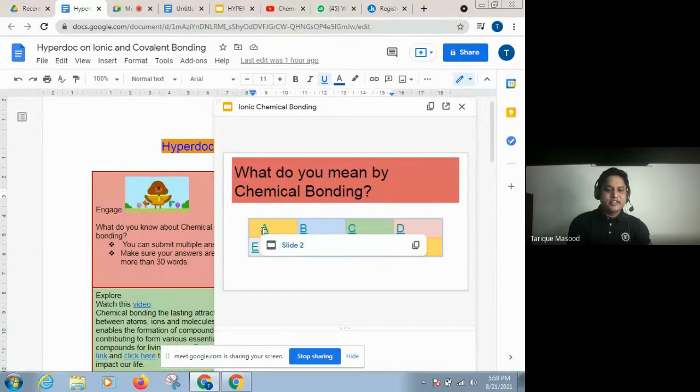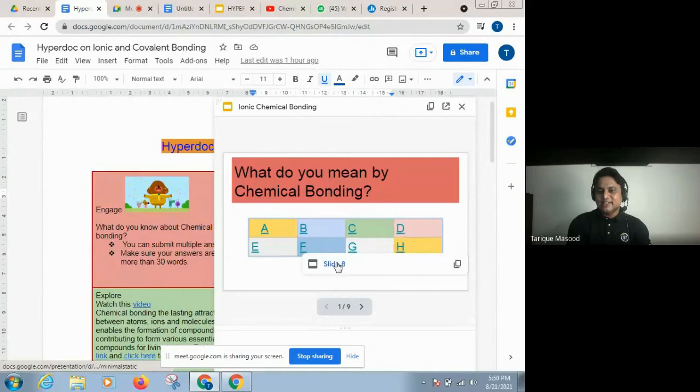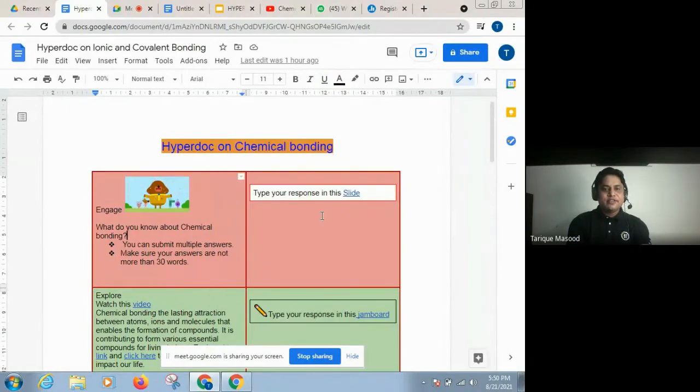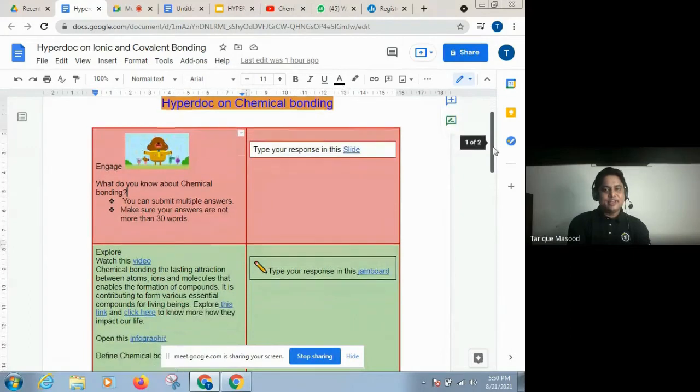Now, if you mention the name and add the slide with the name, for example, name A has to work on slide 2. Likewise, name G has to work on slide 8. So he just needs to click on his name and he will go to the slide on which he needs to answer. That's really very nice and our learners will find it interesting. So here they can give their answer based on the question that is asked on the given topic. Thus, they can get engaged on the topic that they want to learn.